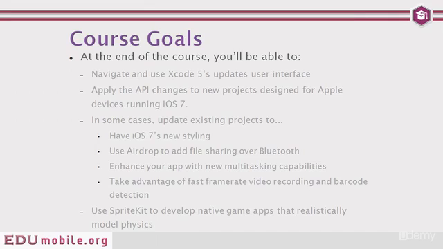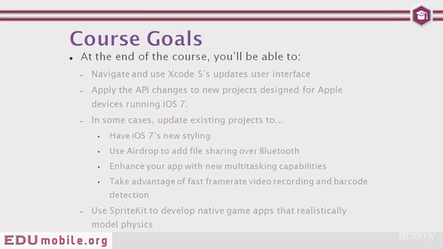At the end of this course, you should be able to navigate and use Xcode 5's updated user interface. Xcode 5 ships with iOS 7, and it's a new version of the integrated development environment. It builds upon Xcode 4, so everything that you found and were able to do in Xcode 4, you should be able to do within Xcode 5. However, there are a couple of new wrinkles to how things are located. So you'll be able to navigate around Xcode 5 and use that to your best advantage.